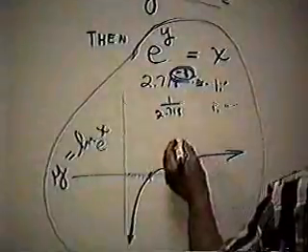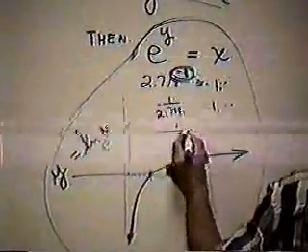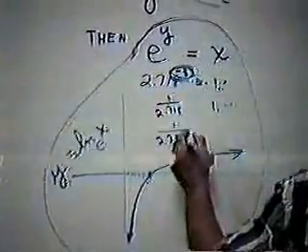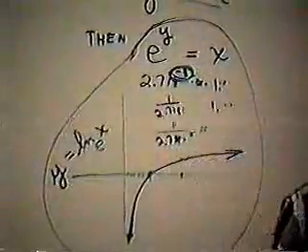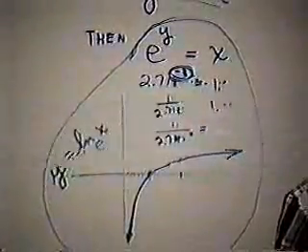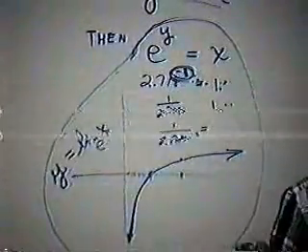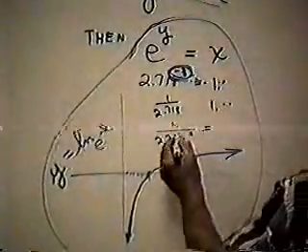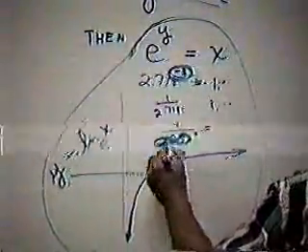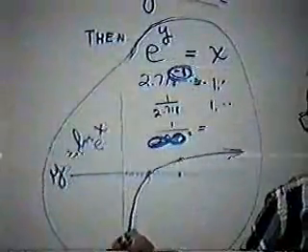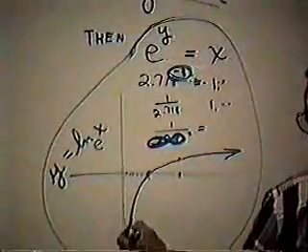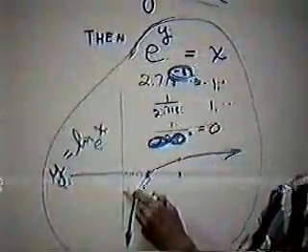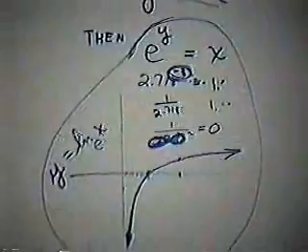Why? Because 1 over 2.71829 to some power is going to still be equal to a number. You can't get exactly 0 unless this thing is approaching infinity. And that's what this is doing. When this is going down here, it's approaching infinity. So 1 over infinity is 0. So it can get very close to 0, but not exactly 0.